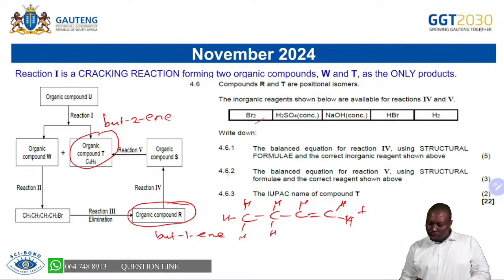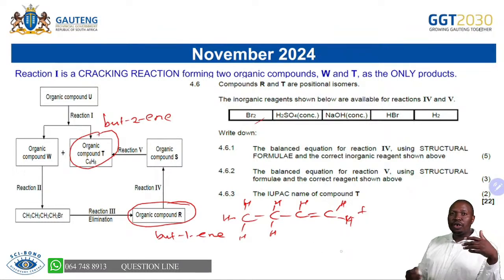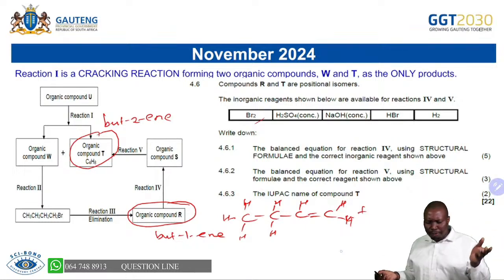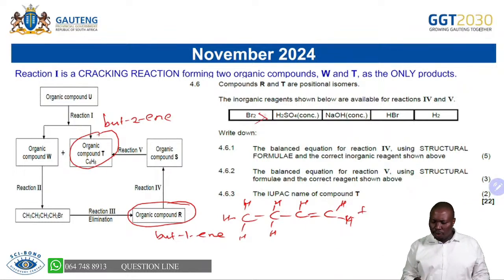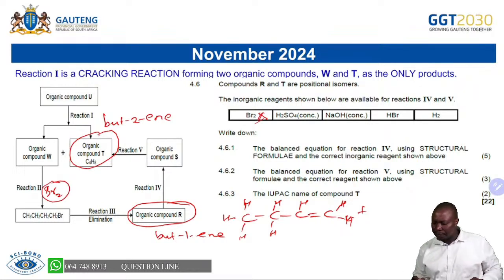If you add Br2 on this structure, you are going to get 1,2-dibromobutane. And we don't do dehalogenation. So it means you won't finish your synthesis. So it's important that you know that, hey, this one is going to cause us problems. We have used it in reaction 2 anyway, when we're substituting.